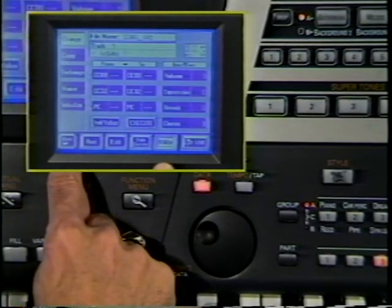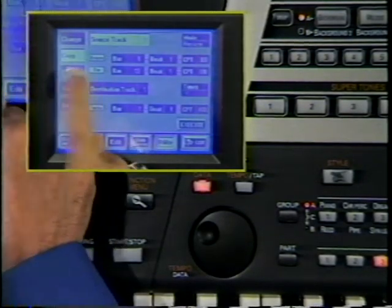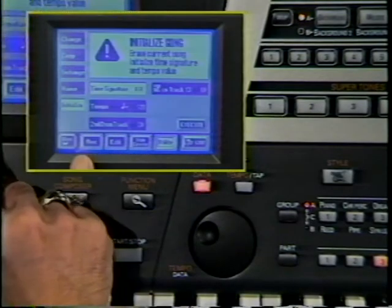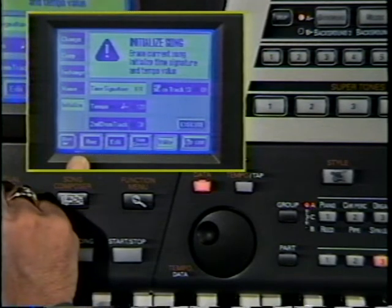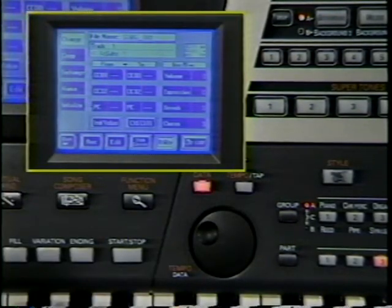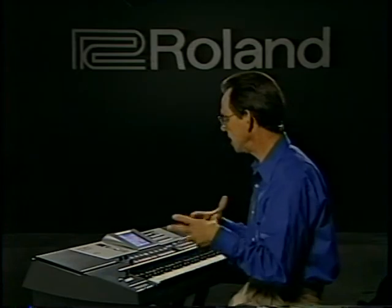And then the utility, once again, it's showing me the name of the song. I can copy this over, exchange tracks, name it, whatever I want. And once again, we have our little keypad like we've had before. Initialize, that's going to erase the song, the time signature, everything gets started from the beginning. So be careful if you use that. It has a warning emblem right here. There's only a couple things on the instrument that you'll notice in the owner's manual that it says, be careful before you actually push the execute. So your basic function of recording, that's how it's done.